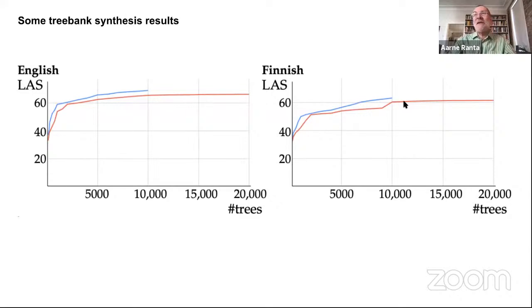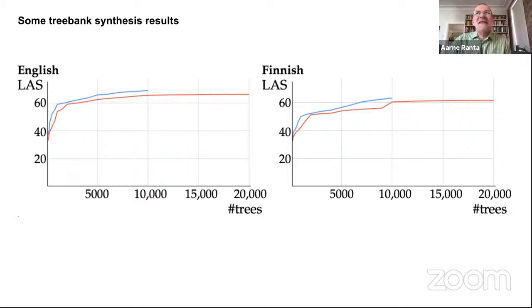But in any case, you can reach a kind of acceptable level for free, if you consider 60 an acceptable level. So you can reach it by these synthesized treebanks, and then you can bootstrap a parser for a language, in this case for a language for which you have an RGL, but you don't have a dependency treebank yet.